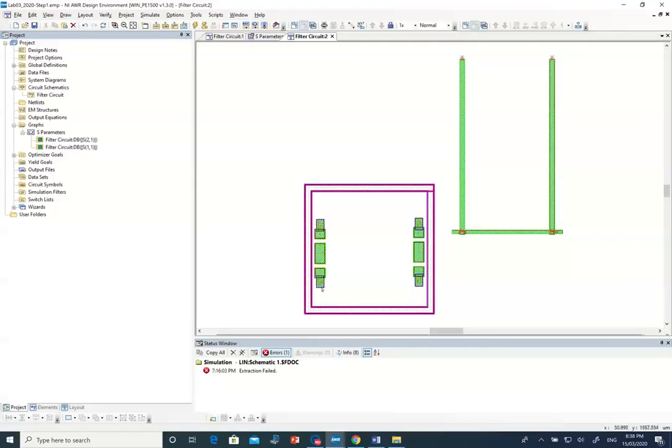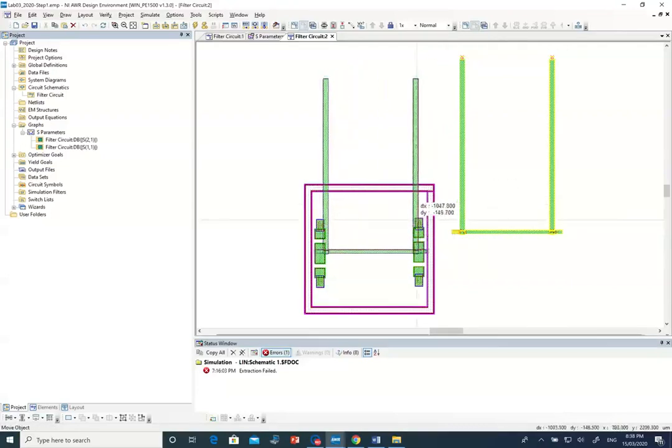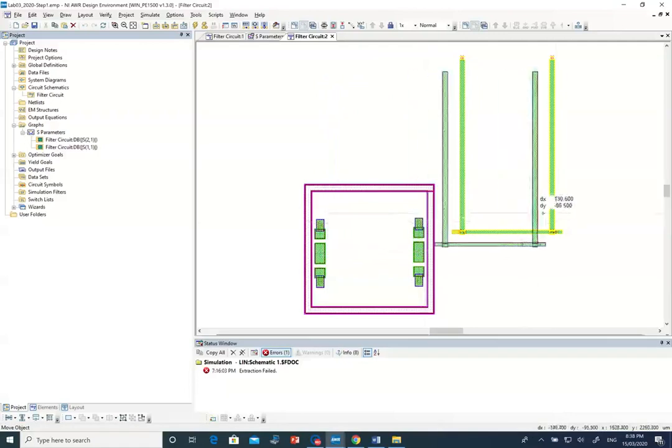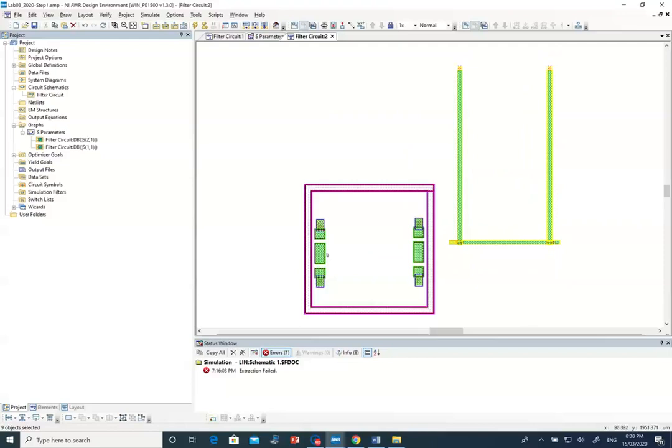We call it a GSG pad. There's a GSG input pad and a GSG output pad, and your filter's input has to start from here, and the output starts there. That's what we are trying to achieve now.